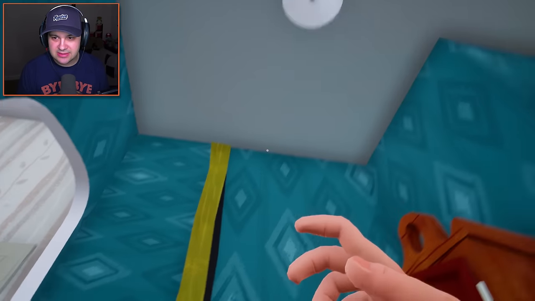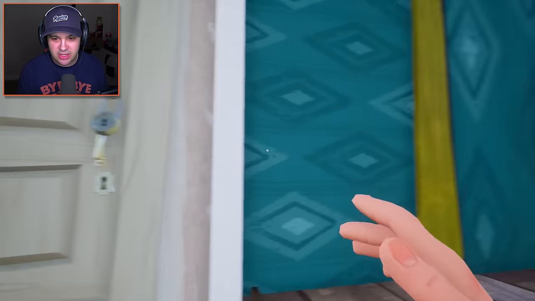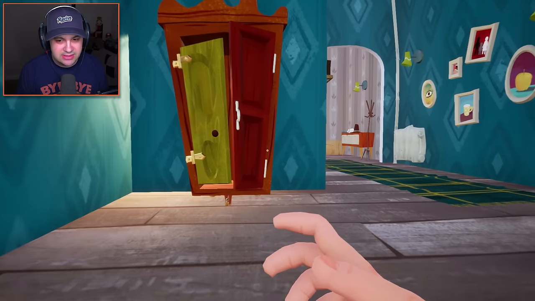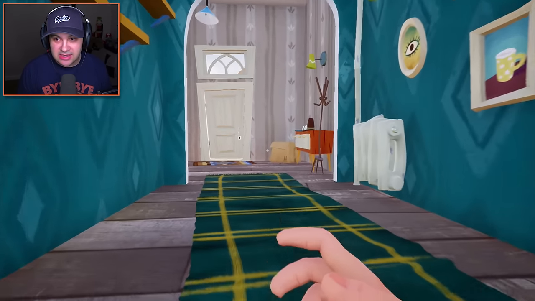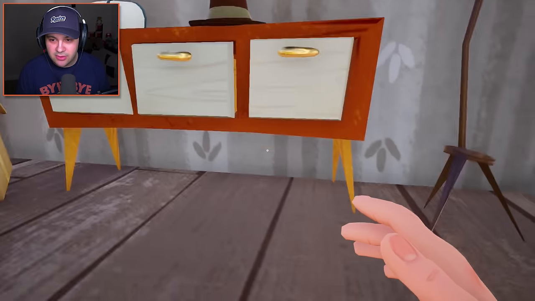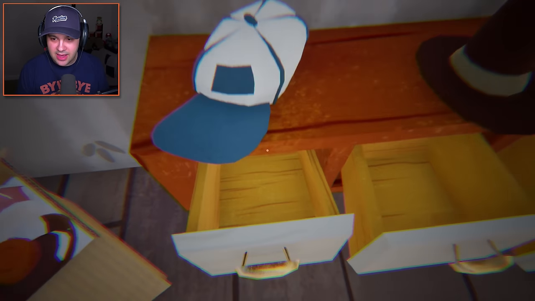This is suspicious. How do we get upstairs? That's a great question. I don't know if there's a secret wall here like there was in Alpha 2. We're just going to have to find out. We're just going to have to continue our exploration of the new house here. Nothing in there, nothing in there, and nothing in there.